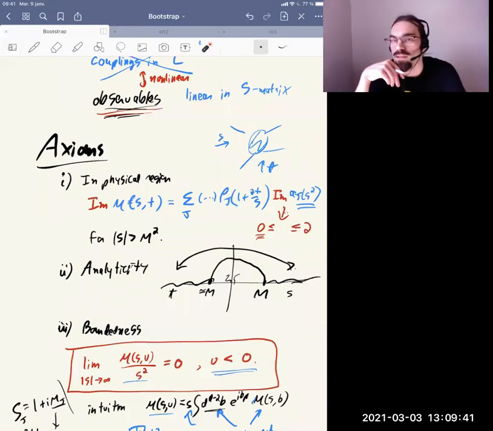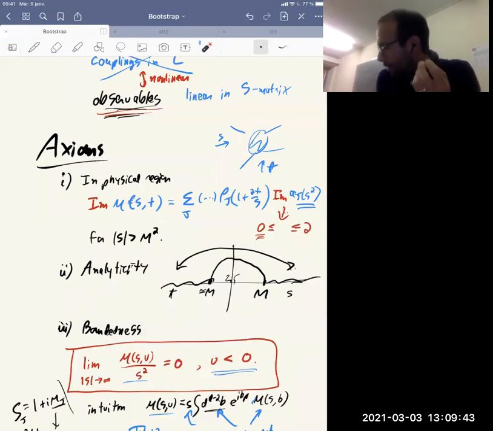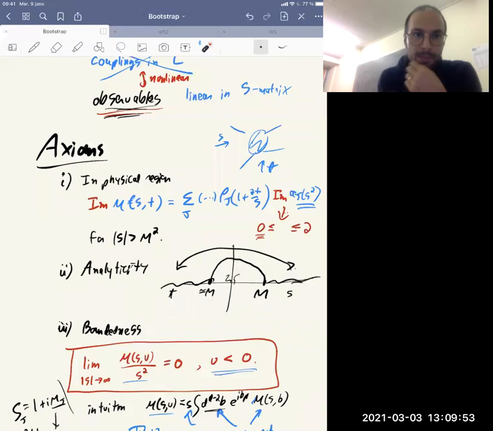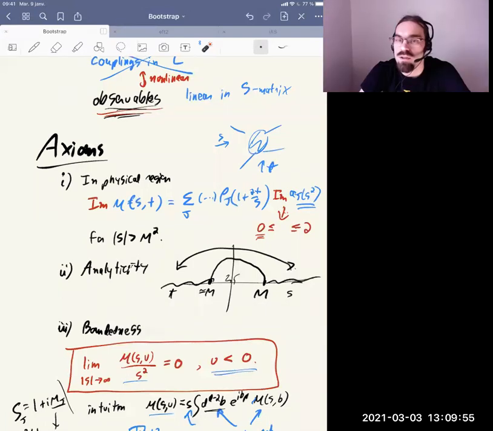No, but I'd like to understand the motivation for the argument. As far as I understand, these anomalous thresholds are always IR effects. If someone could give an example where there really is a UV effect, that would be interesting. But as far as I know, they are always IR effects. Okay, thanks.